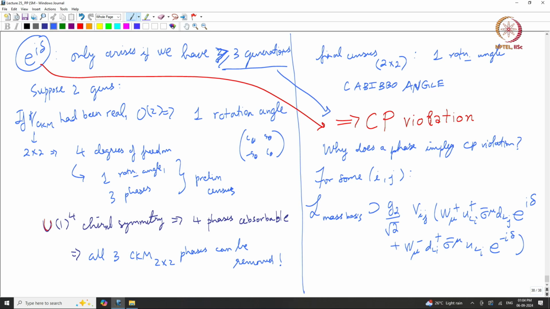Okay, good. So, the hint I am going to give you is you have to apply the C and the P operators on this, then see whether you get back the same Lagrangian. If you do not, then CP is violated. Agreed? So, for this you need to go look up what is a C operator and P operator also, but especially the C operator in quantum field theory. It is not the same as what we had when we did our quantum mechanical treatment with quantum states and so on, right. That is not what it is here. It is a little more subtle, which I will introduce in the next lecture.